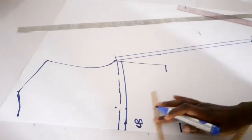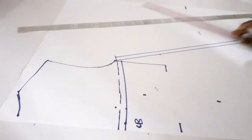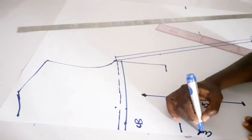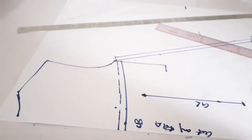Never forget to always mark your pattern. So CB for center back, CF for center front, and on the back I'm also marking my grain line. So yeah, that's pretty much it for my patterns. The next thing I'm going to do is to cut my dress.